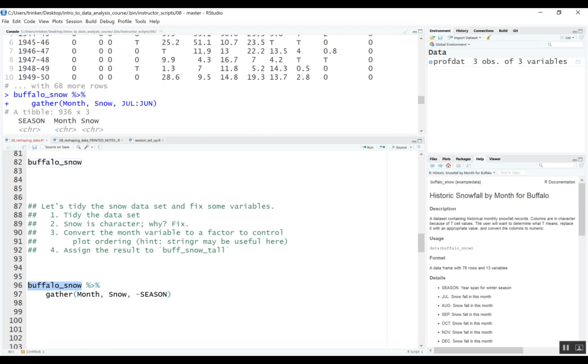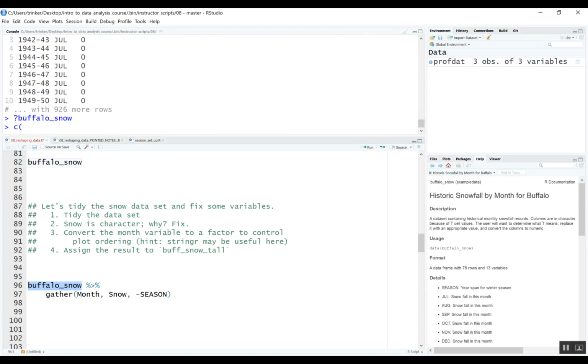So to give you an example of that, we take C. Let's say we have, so we're making a vector, that is. So let's say we put 12 in there and then I put the letter T. Well, it turned the 12 into a character as well.